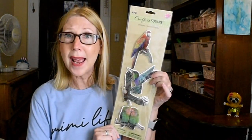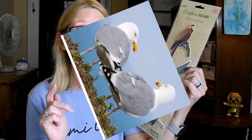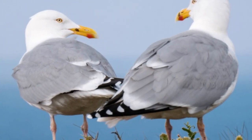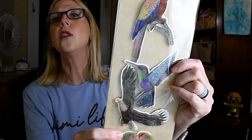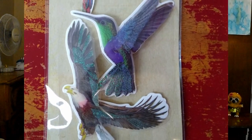The next item I picked up is also by Crafters Square — it's four pieces and it is magnificent. Four giant pop-out birds. Look at the set of parrots there. I believe parrots mate for life. And what I know I'm not wrong on is that seagulls, believe it or not, typically mate for life too. Seagulls live up to 18 years old — that seems crazy but how awesome for a bird in the wild. But back to my stickers — look at the gorgeousness of these, just giant pop-out quality stickers. If you're a fan of birds and want to use these in your crafting, you will not go wrong.